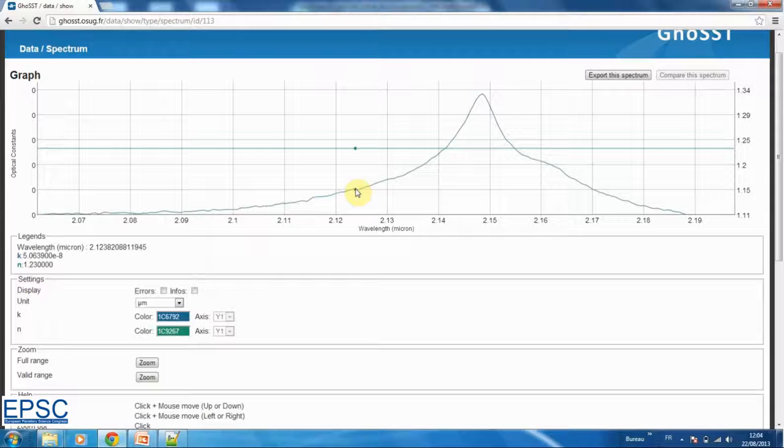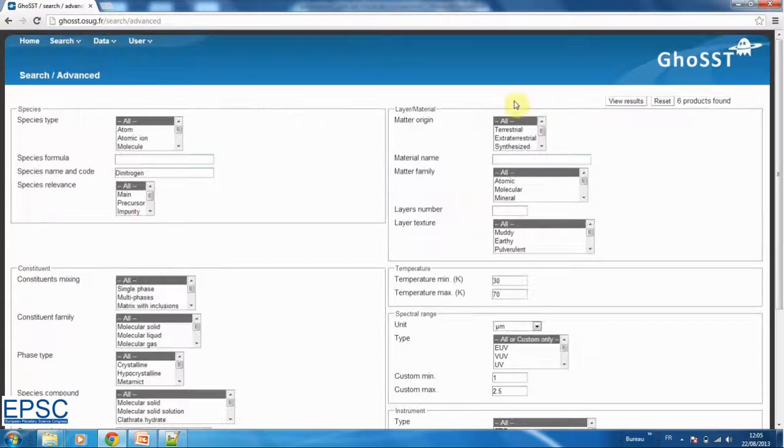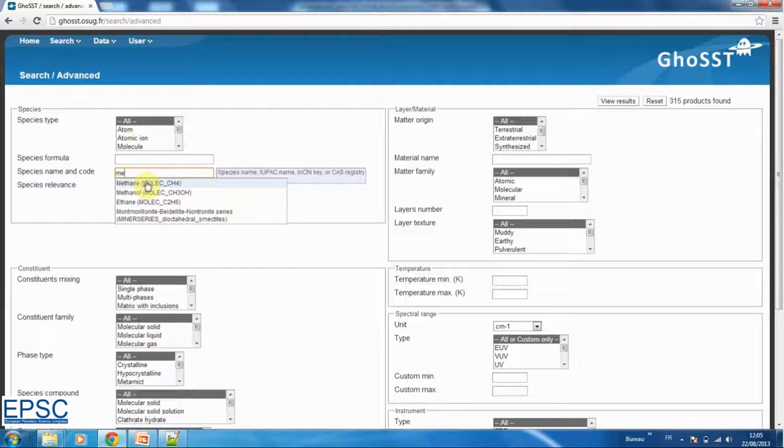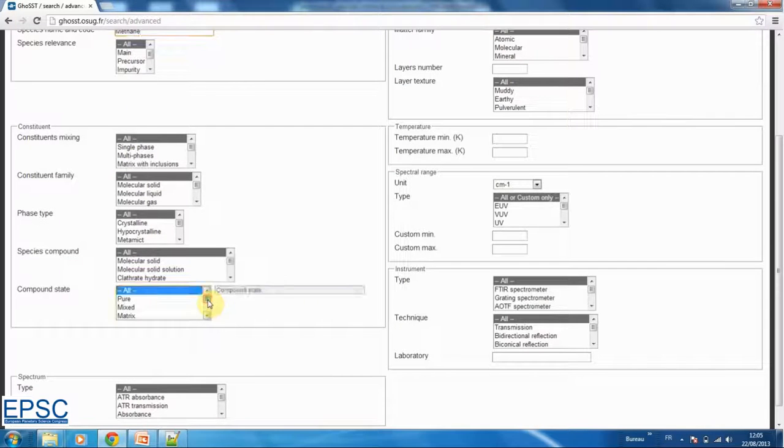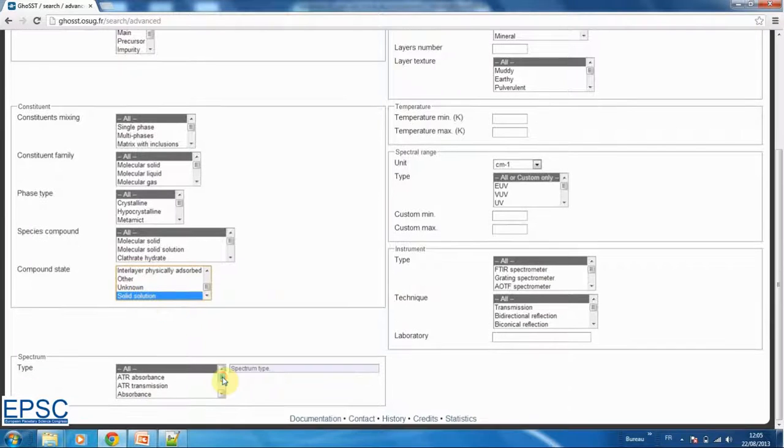Now that we have identified a beta phase as the N2 data phase relevant to our study, we will look for CH4 mixed in N2 in the near infrared in the 30-70K temperature range. We reset the advanced search form. We fill species name with methane, constituent compound state with solid solution, and spectrum type with optical constant.